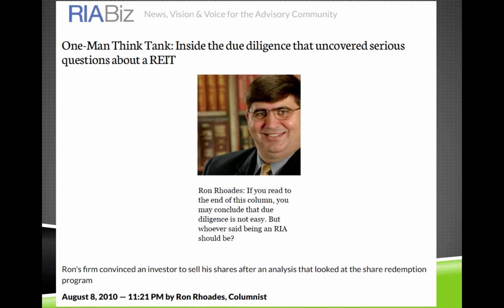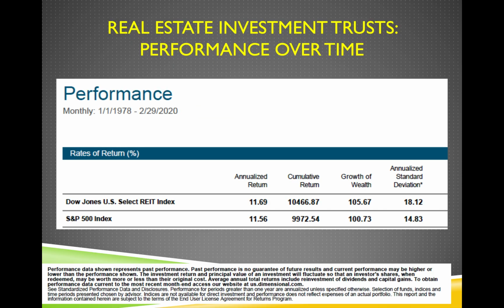But I did write an article that led to David Lerner actually getting barred from the securities industry, as I recall, and the David Lerner firm is still out there as a broker dealer. A lot of the brokers left that firm, but there's still a lot there, and they're still selling a lot of Apple REITs, which is pretty interesting, even after all that big scandal and all the lawsuits. It just shows that if you're going to sell non-publicly traded REITs and you're making 10% commission on selling them, it's kind of hard to avoid that, even though it might not be the best investment for your clients.